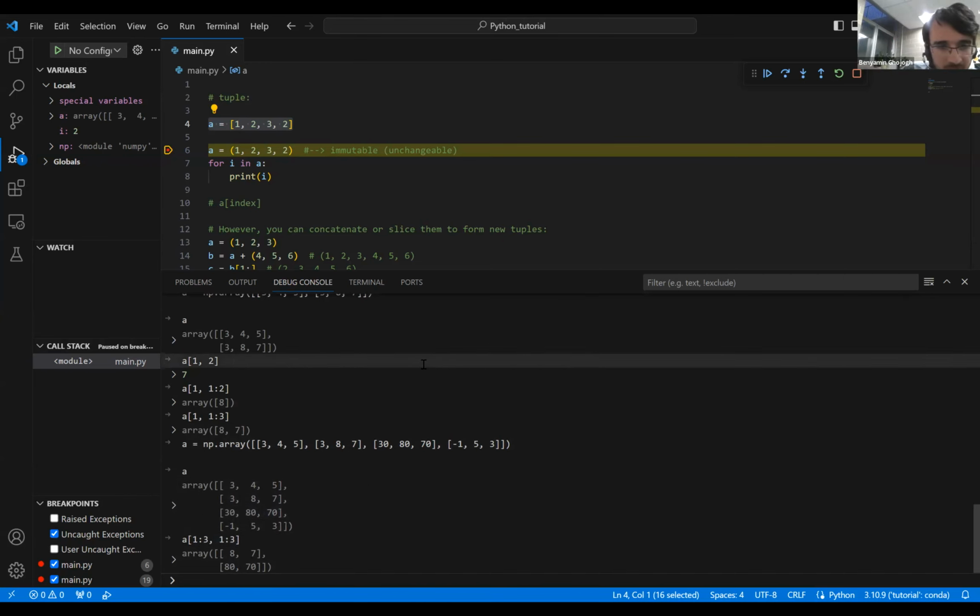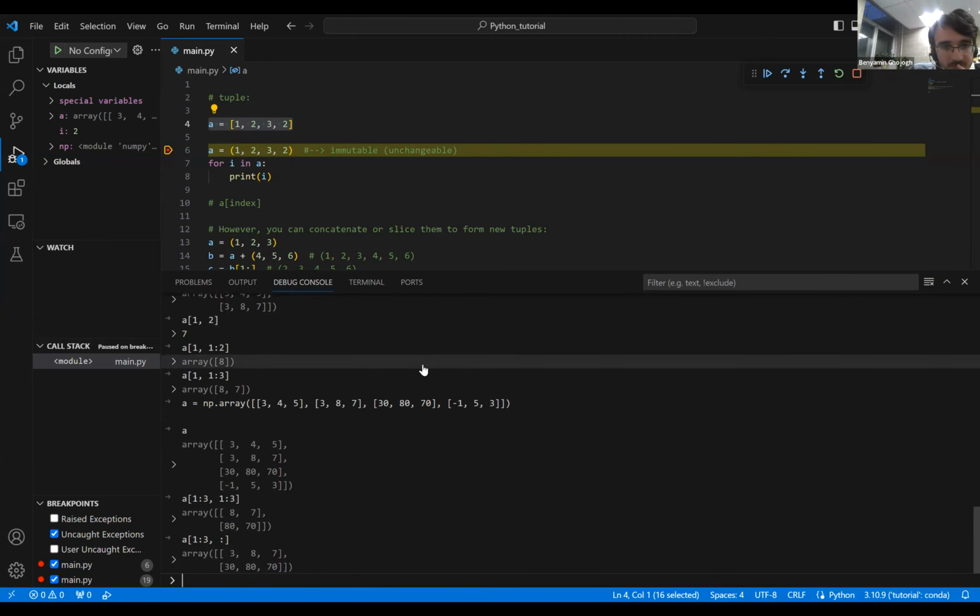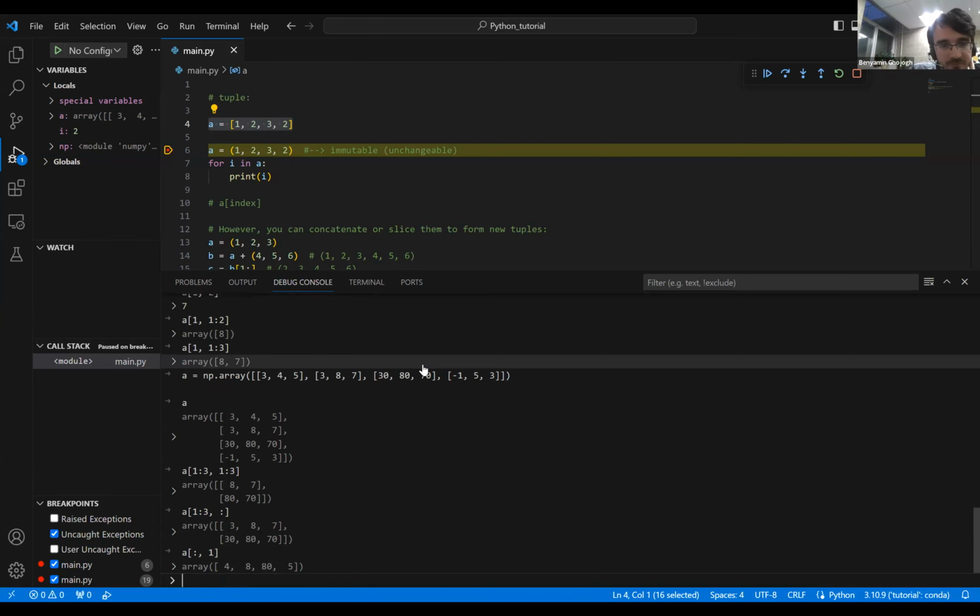You can also practice. For example, what if I want second and third rows and all columns? So when I say all columns, I should use this. This means all columns, right? And it gives me the second and third row, right? What if I say all rows, but only the second column or column 1? It gives me exactly 4, 8, 85, but in this way.